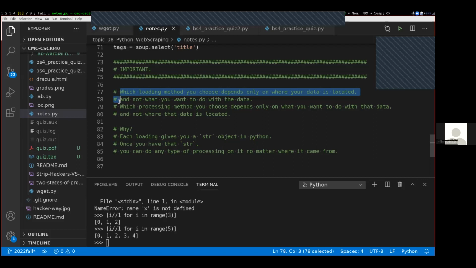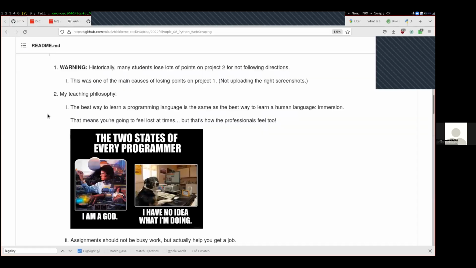The only reason we have different ways of getting data is because we have data stored in different places: on your hard drive, on the internet, on the command line, lots of different places. But Python always gets that data in, you convert it to a string, and then you can do whatever you want to it. So all the string processing we've been talking about, you can apply to the web pages that we're going to be scraping, and things will just work.